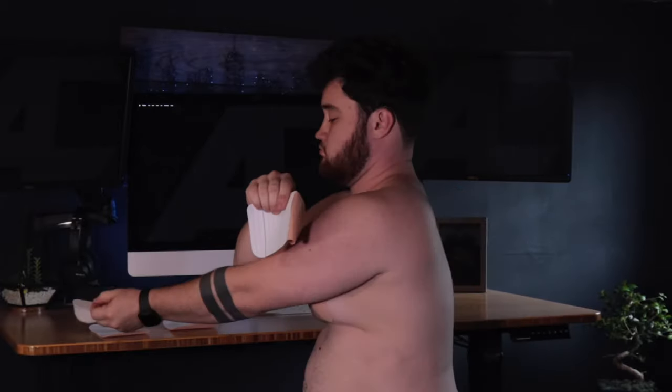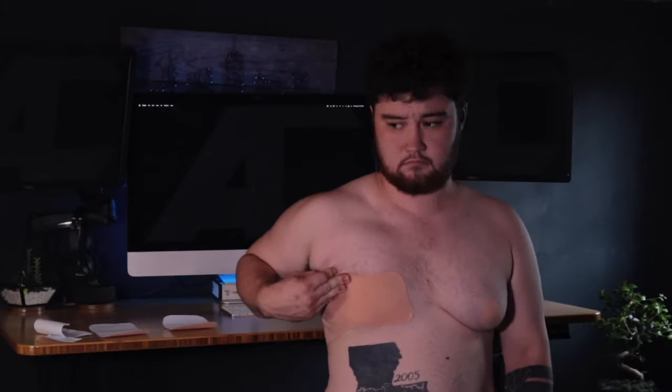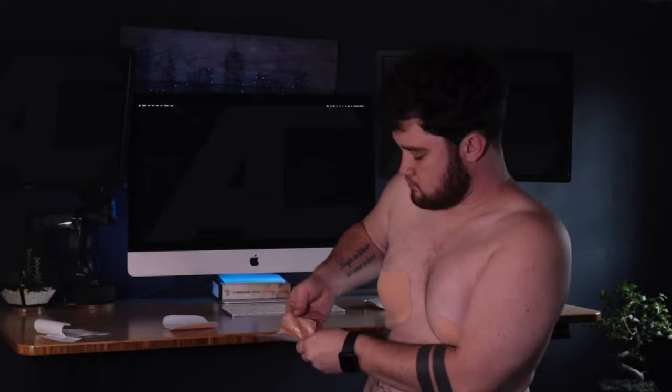Here's a time lapse of me doing it. I'm putting on the medium strip now — tearing down to make sure I've got my first two inches, which are my anchor strip, peeling that off, then peeling the second part back so it's more of a handle. I figure out where I want to place my anchor strip in the middle of my chest area, then apply tension to the side with a smooth release — not pulling super hard. Then I rub to activate it because that heat is what gets the adhesive going.